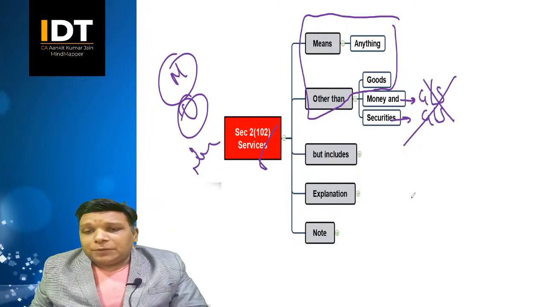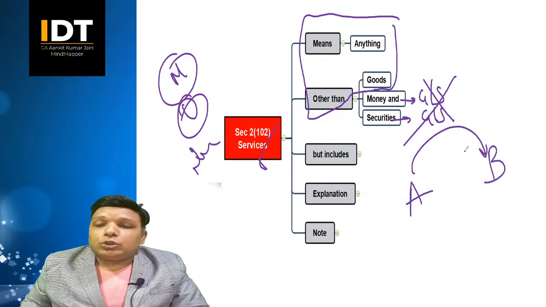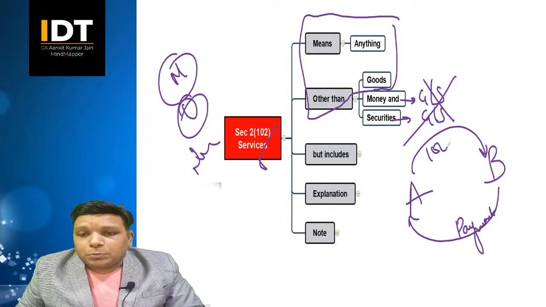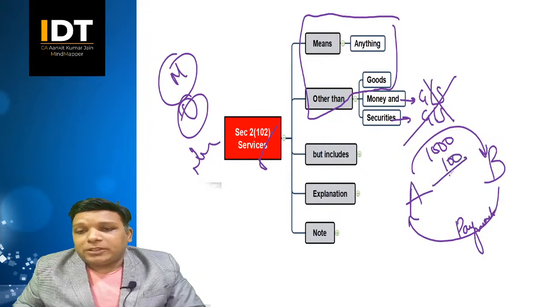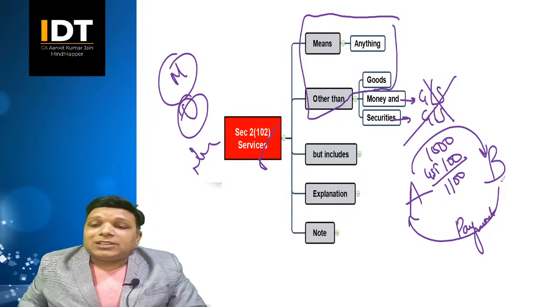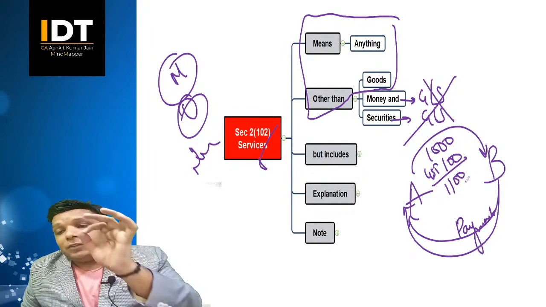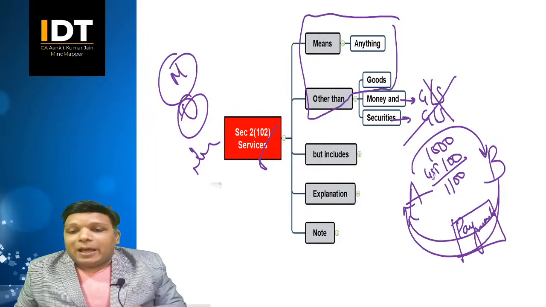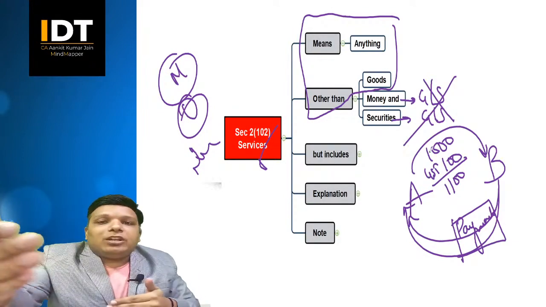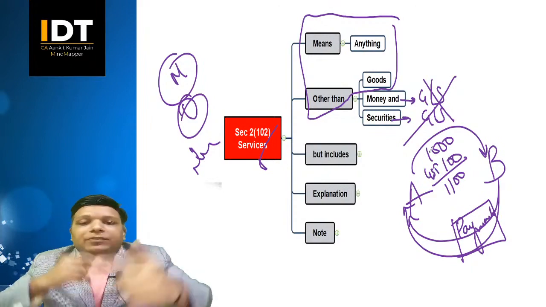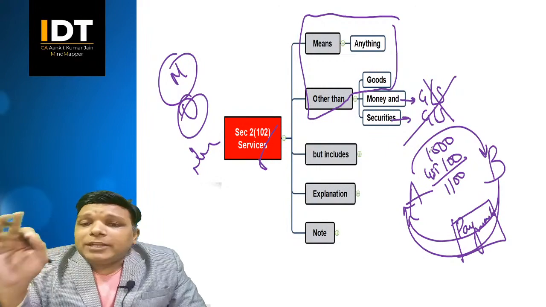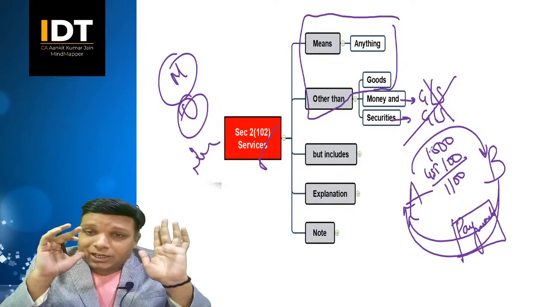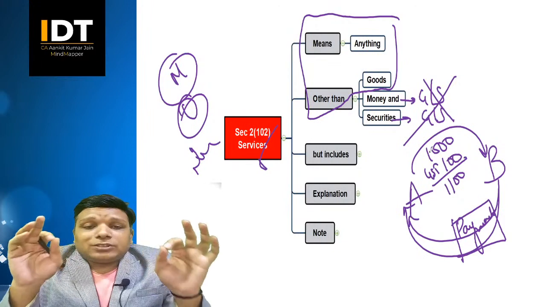Now why are they neither goods nor services? Suppose A has sold goods to B, so B will make the payment. Suppose A has sold goods to B of 1000 rupees and on that he has charged 100 rupees as GST, so this comes to 1100 rupees. This 1100 rupees is being transferred from Mr. B to Mr. A. If this money were also included in the definition of goods or services, then Mr. B would say, I am transferring you a movable property, so I will also charge GST on that. It would become a vicious cycle, right? So money is nothing but a means of payment. That is why it has been excluded from the definition of goods as well as services. Correct?